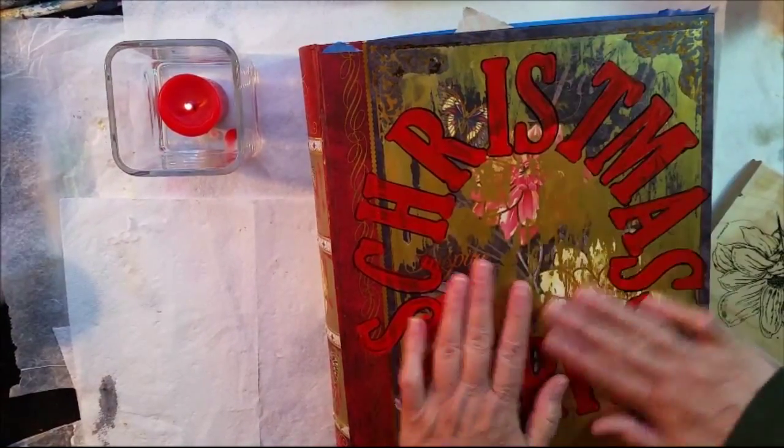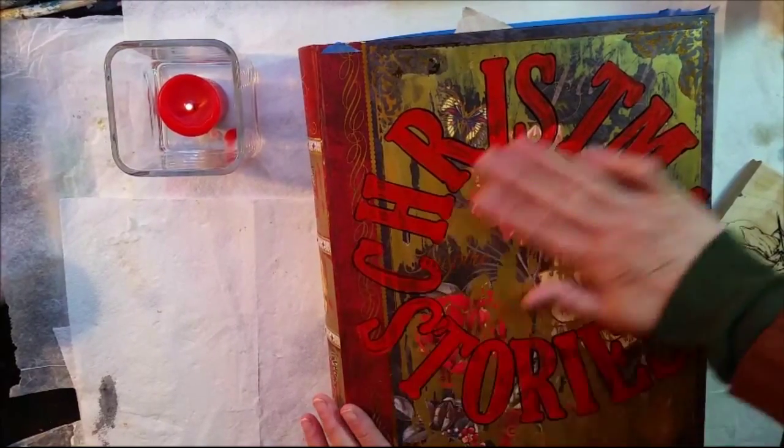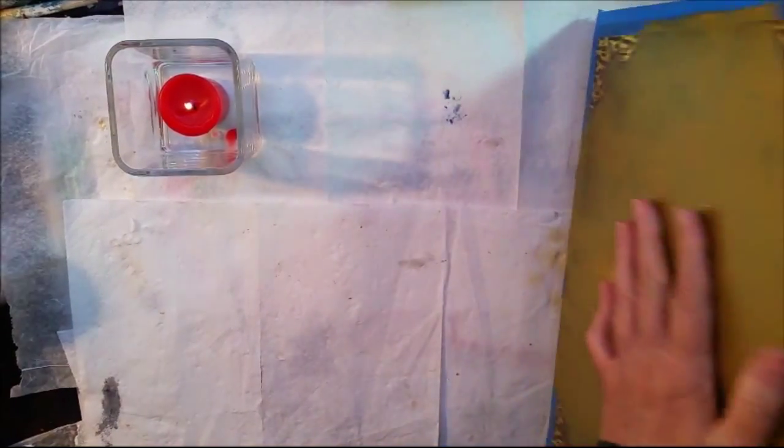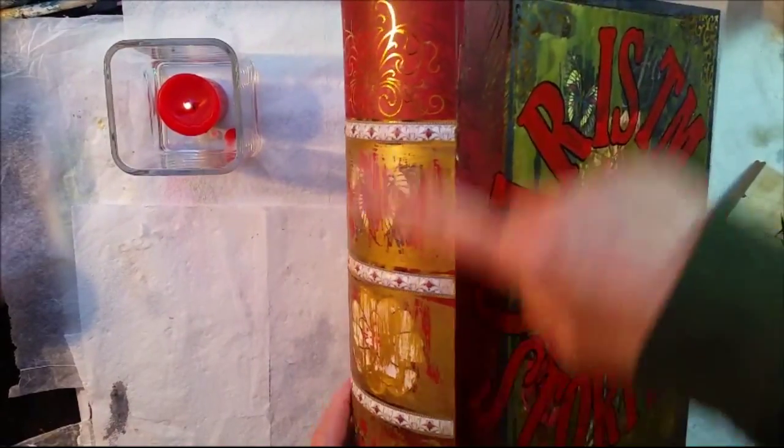I worked on the cover. This is all nice and dry. I think I'm going to have to varnish this. I've distressed some of the spine. I haven't touched the back yet. I'm going to do more to the spine here.